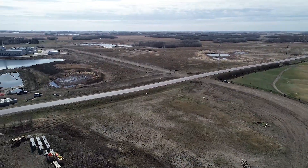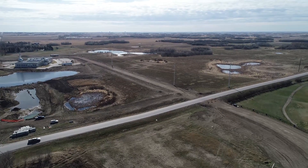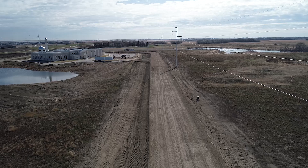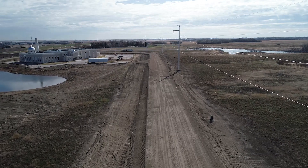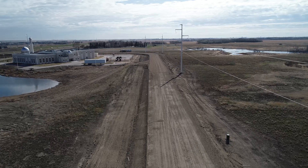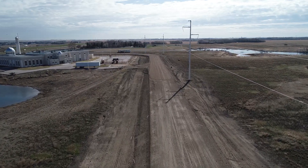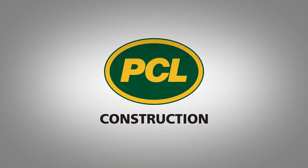The Boychuck Drive project also includes the reconstruction of Township Road 362 at the south project limits. The new Township Road will connect with Range Road 3050 further south of the existing intersection and provide permanent access to the nearby Amadiah Mosque. Township Road 362 is expected to be open to the public this summer. For more information on the Saskatoon Interchange project, visit saskatoon.ca/interchanges.